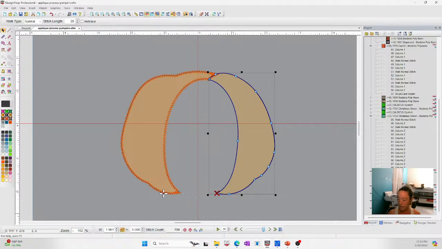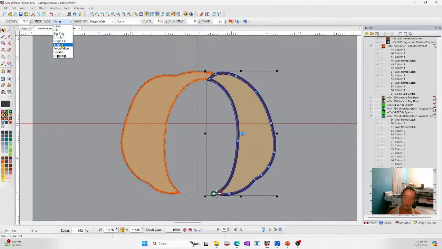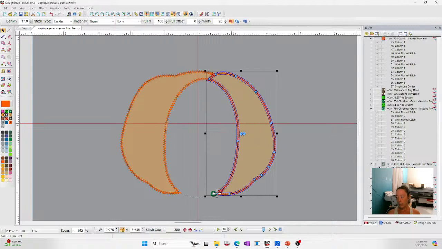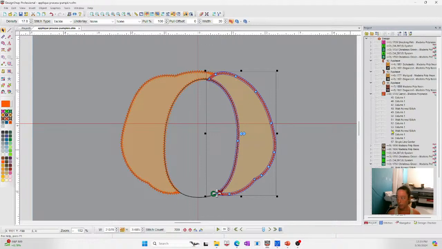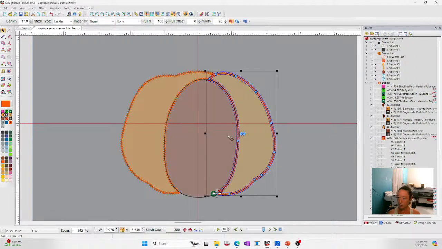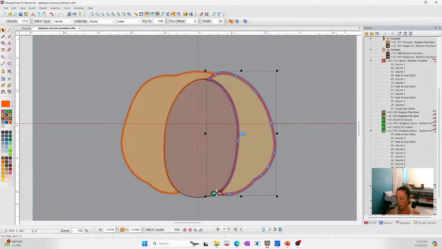So I'm going to copy that same stitch, paste it. This time hold the control key and that single line button, change it to tackle. The shift is the exact same thing as using this. I'm just showing you an alternate way to do it. All right, so I've got that sewn down. The last one, I'm going to sew this piece of fabric down. So now that guy's sewn down.